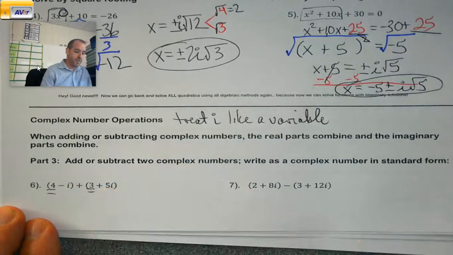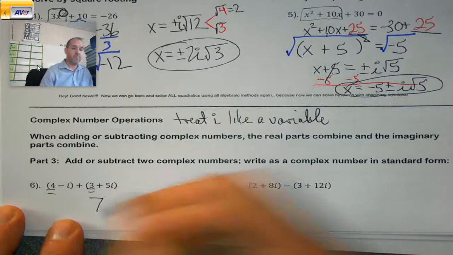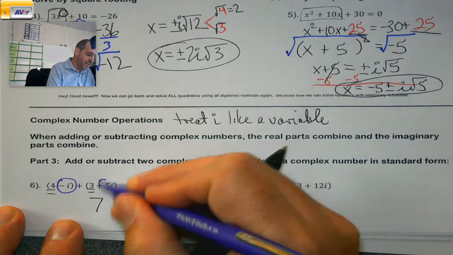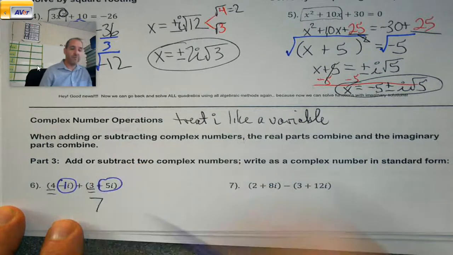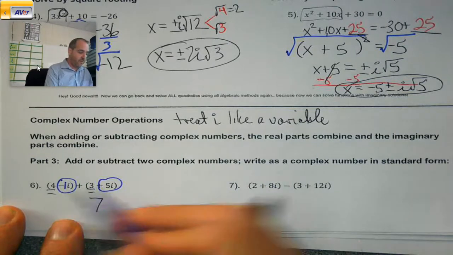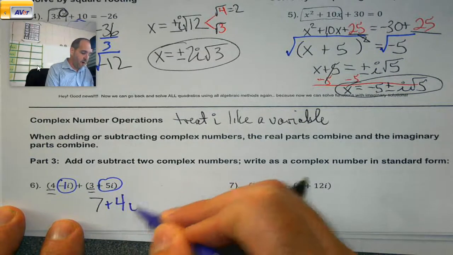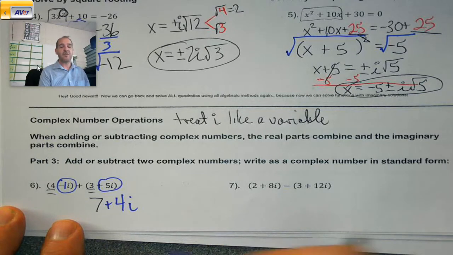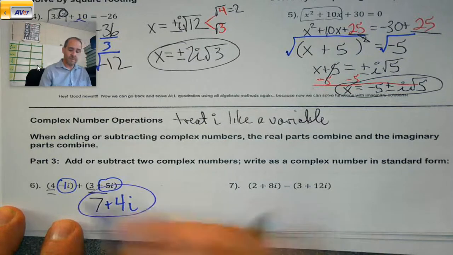Find your real parts. Jot down the answer. Find your imaginary parts. And remember, this has a coefficient. -1 plus 5 is 4. This has an i. This doesn't. We can't go any further. If I showed you 7 plus 4x, you wouldn't tell me it was 11x. So we just leave it. We're done.